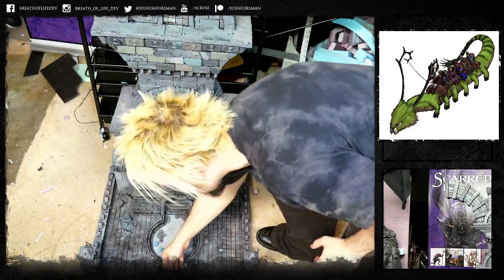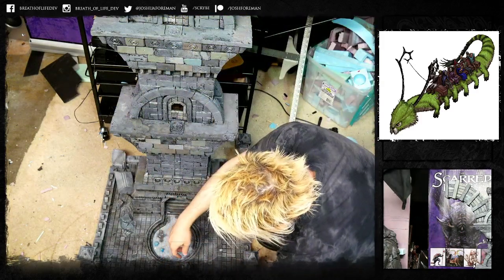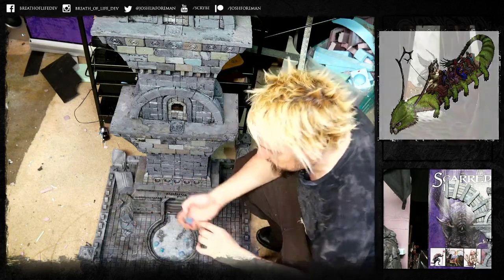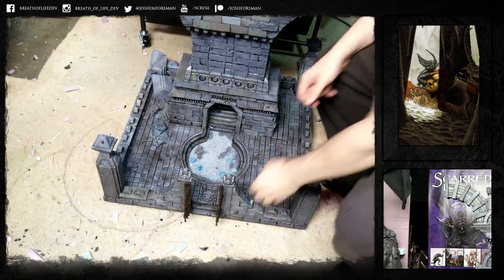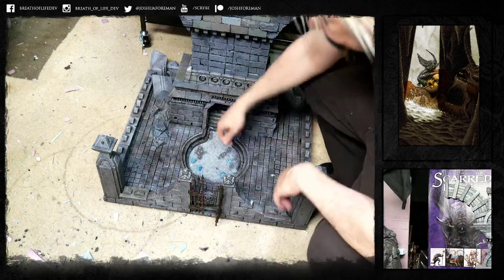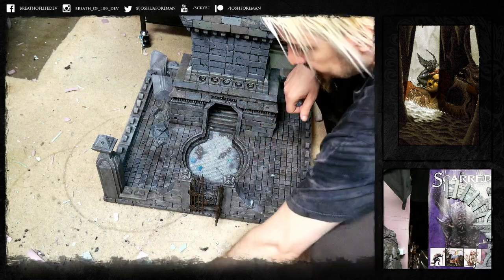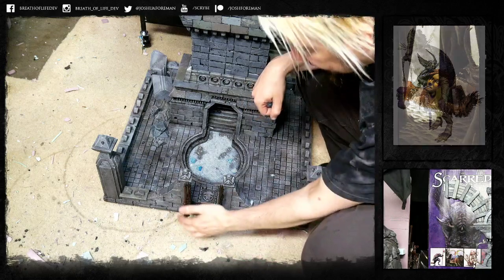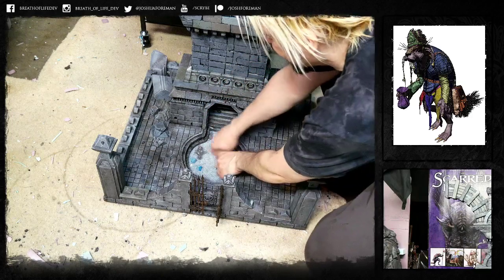And here's how this works: you can have house rules that say you can have one gate or both gates open, or the gates not open at all. Oh, you can't even see the gates. Okay. So if you have a gate open, then if a die escapes, you get to pick the number. Depending on how often you want that to happen, you could have one gate, both gates, or no gates open. Let's try it with one and see if any escape.